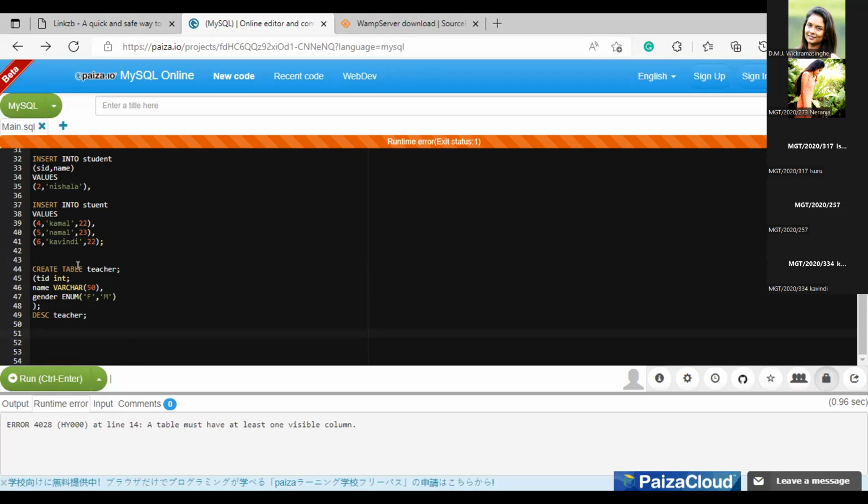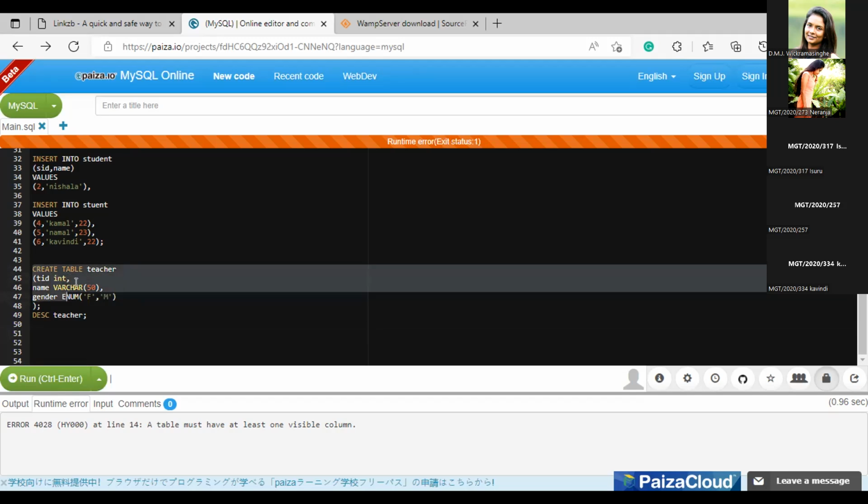Create table teacher, and there cannot be a semicolon after teacher. Remove that one. And TID, it is an integer, and you cannot put a semicolon. It should be a comma. Right, now try to run the create part only, not description.